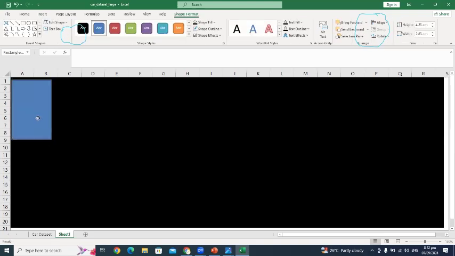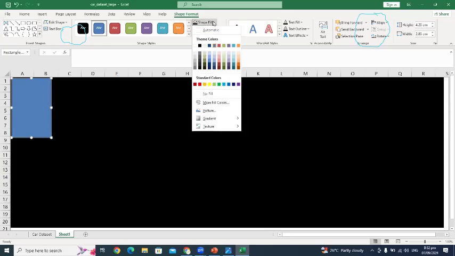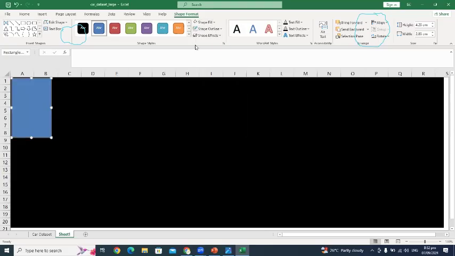Okay, we have the shape, but if we are trying to compare, it doesn't have the same color. The color is off. This is a white color, so let us try to do that. We've highlighted it and then we're giving it white. The line has a blue color, so let us remove it.